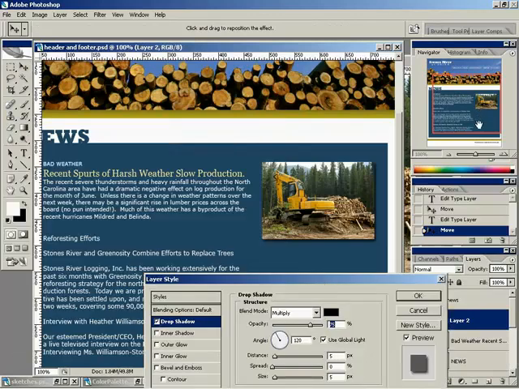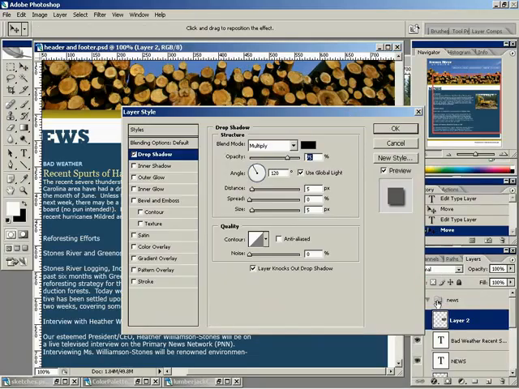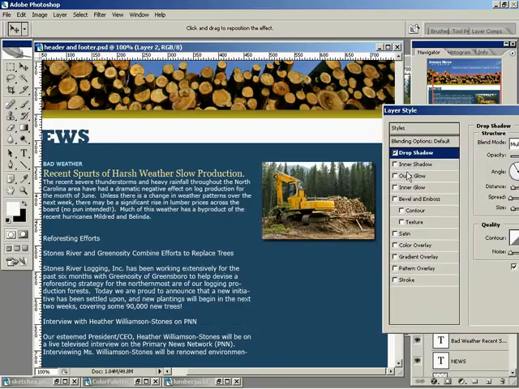If you've never used one before, basically you just click on your Add Layer Style button, select drop shadow, and then you adjust all of these sliders to change the look and shape of your shadow. Nothing to it, really. And you have all these other options, too. If you've never used Photoshop, you can really trick it out.